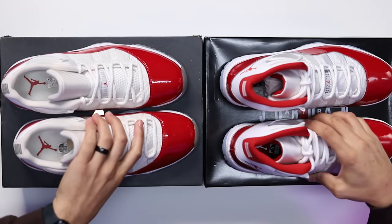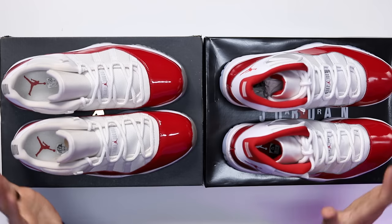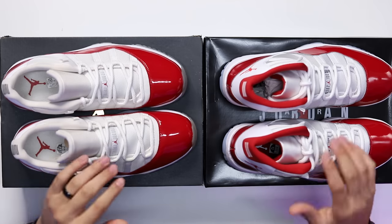So do you think it would have looked better if it had the black carbon fiber, white stitch, different coloring and everything like that? Or does it look good like this? I don't know, it's kind of interesting because they call it the Cherry 11 High and this is the Cherry 11 Low, yet they didn't do it exactly the same. Something to take note of. I just wanted to make those comparisons so you guys can see the differences if you didn't know that there were differences between these two shoes.